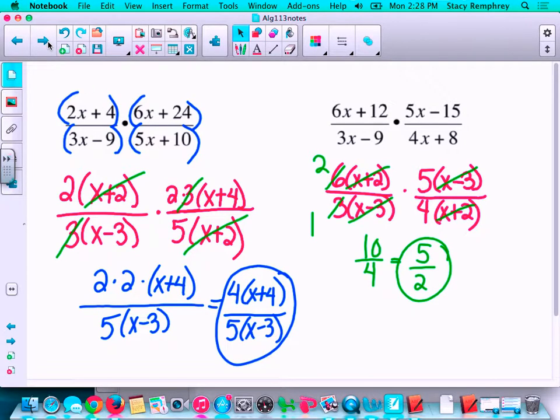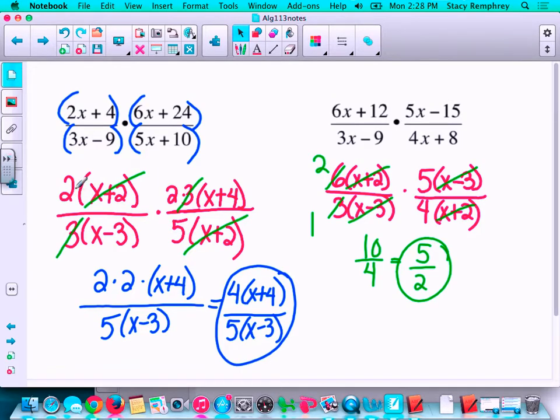Okay, over here you'll see I did those. So the 2x plus 4 is here. The 3x minus 9 is here. I factored a 6 out of here, and then I just took the 6 and factored it into 2 times 3. A lot of you aren't going to have to do that, but I don't know if that helps some of you to break it into its primes. And 5x plus 10, I factored out a 5.